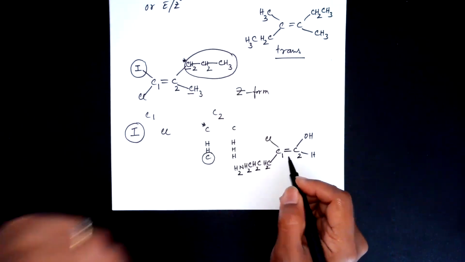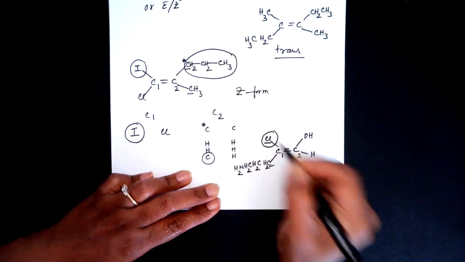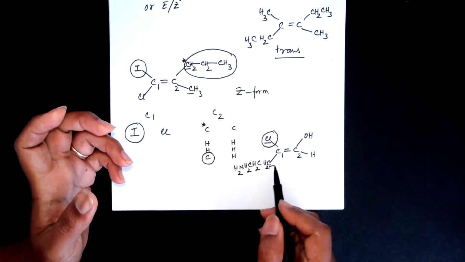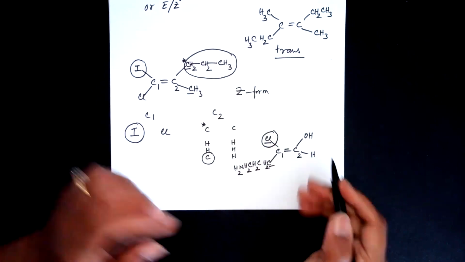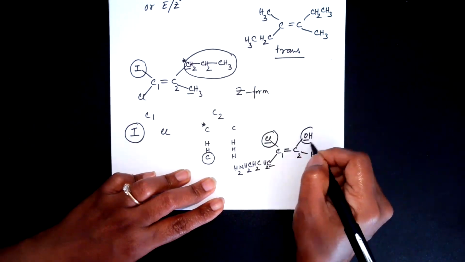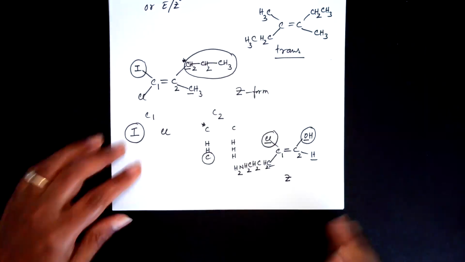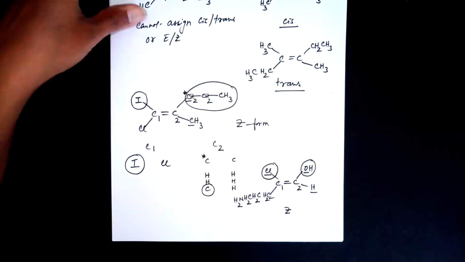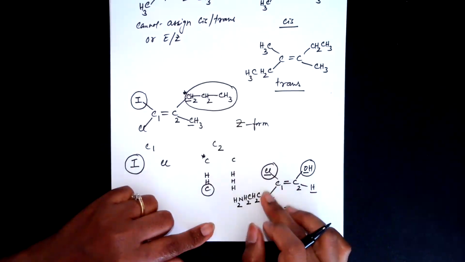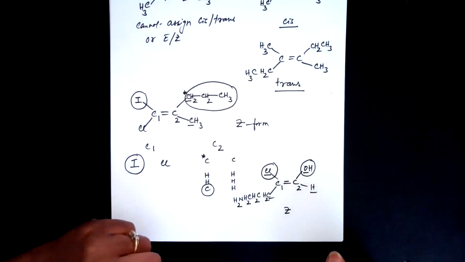On this carbon, first point of attachment is a Cl versus a C. Cl has higher atomic number, wins. Doesn't matter how big this part is. It's about the first point of contact. On the other one, it's about oxygen versus hydrogen. This wins. This is also a Z type of isomer. If you wanted to draw the E form of this molecule, you would keep one side the same as the Z form and then switch the other side around.